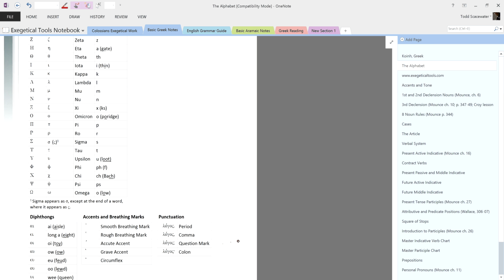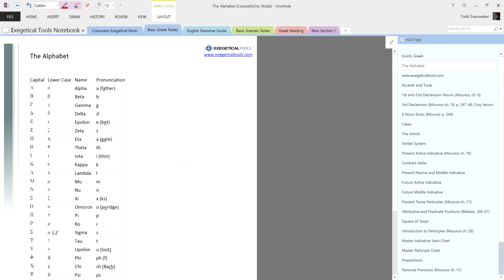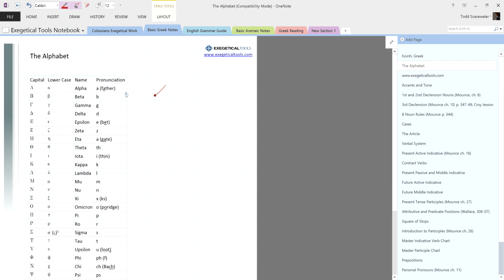All right, now, the last thing we're going to do is practice. I'm going to show you how to write these. So I'm going to turn on the ruled lines because that will help you see that some parts of the letters need to go below the lines, some of them don't. So I'm going to show you how to write each letter and then you can practice this yourself. I will start with alpha, and so that's just like this. You start in the upper right corner and just make it like that.